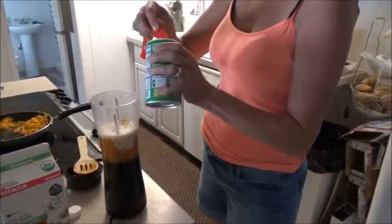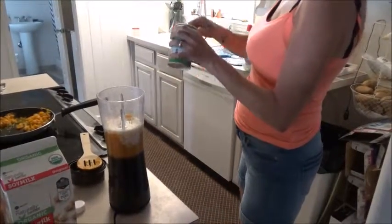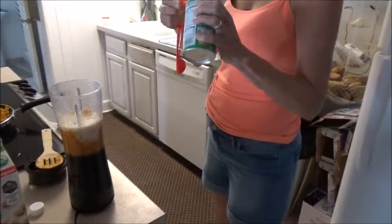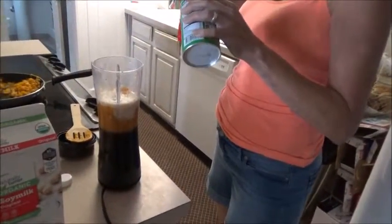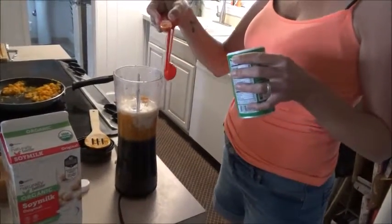A spoon? Doesn't fit. It won't come. It fit in there. It just won't come out. There it went. I guess you're just going to have to do your best to pour it. I think I did it the wrong way. I think I've got to do it this way. There, see? I made it scratch right off. See?